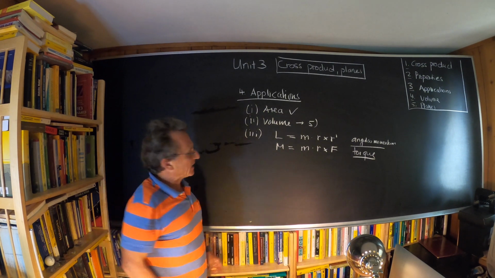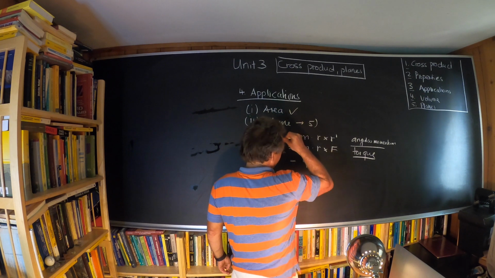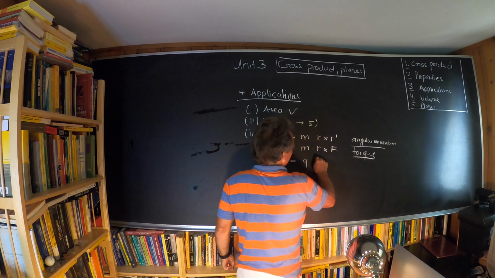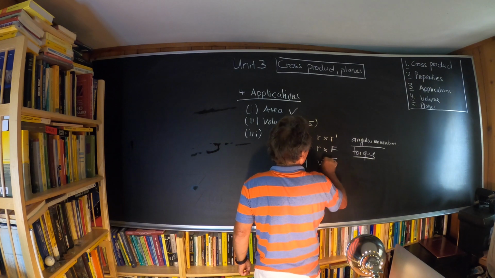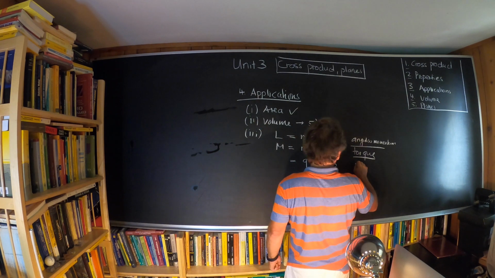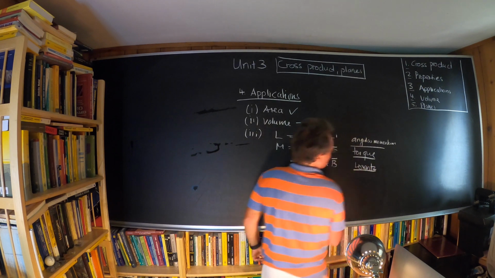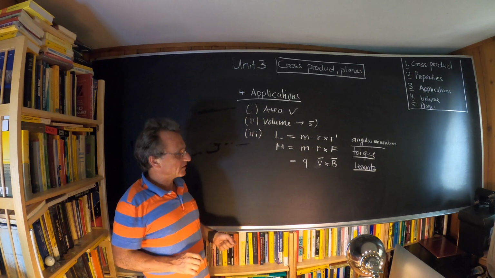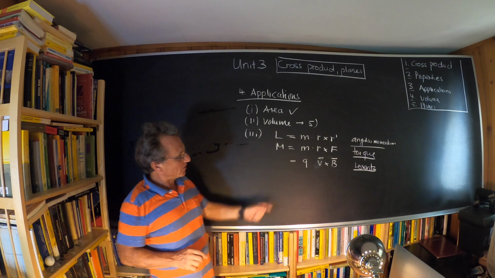Then there are forces like the Lorentz force. Let me see whether I get that right. It's r prime. We can also write velocity cross magnetic field. So this is called the Lorentz force. I will actually show you a motor, how a motor works. The principle of an electric motor is like that.